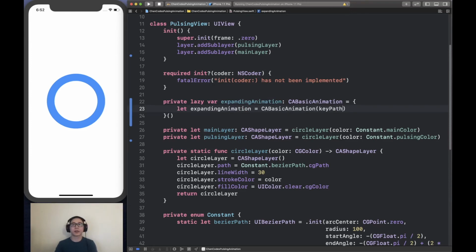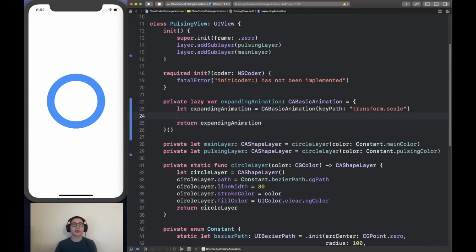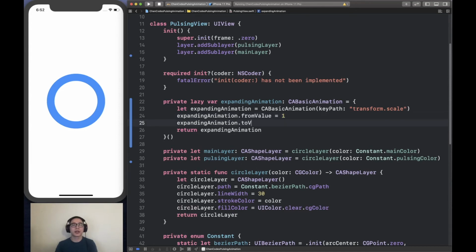And for the key path, we're going to specify transform.scale. The from value is going to be 1. Basically, we start at scale 1. And the to value is going to be 1.4.